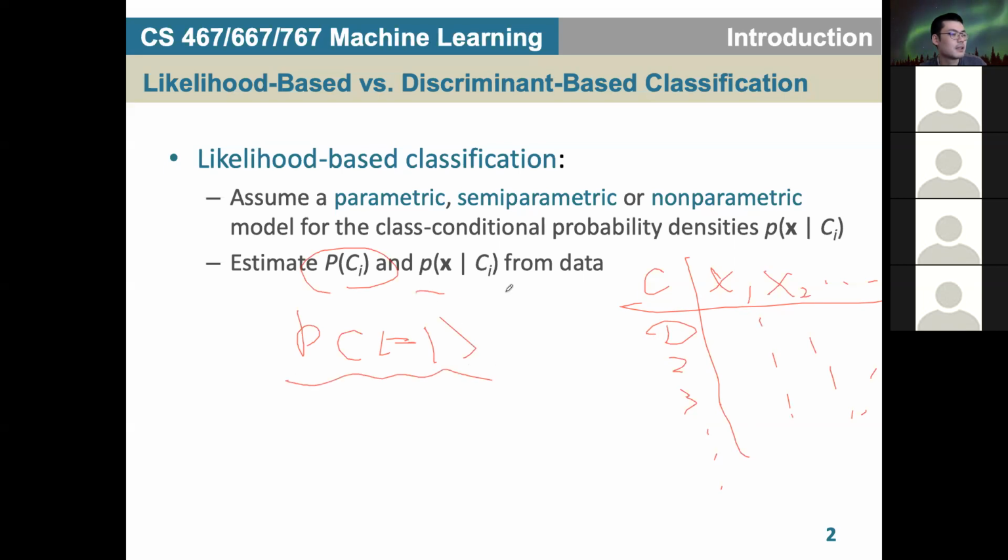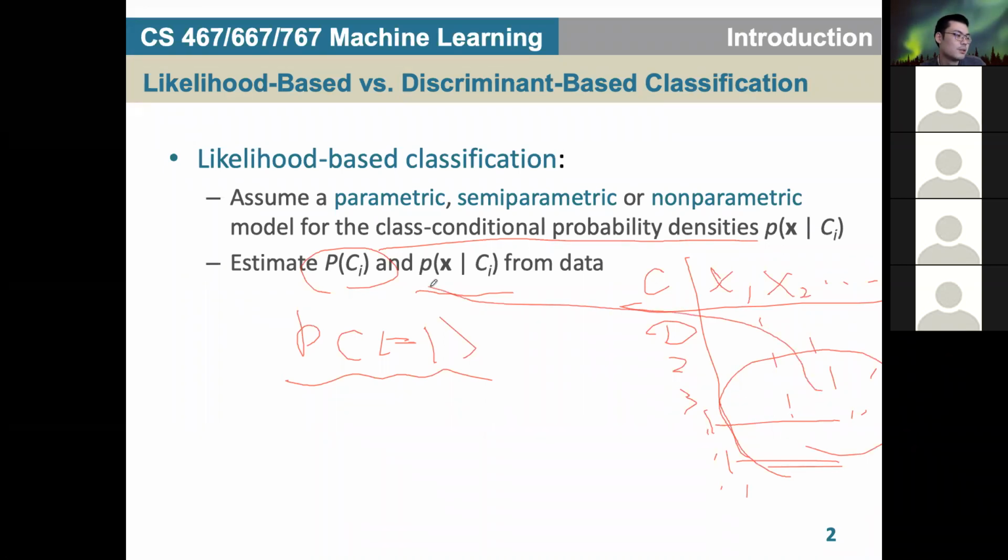And for the other, let's say it's a Gaussian distribution for the class conditional probability. Then in this case, we will look at all the 5 rows that belong to class 1, and use their sample mean and the sample covariance matrix to fit the Gaussian. This will be that Gaussian.